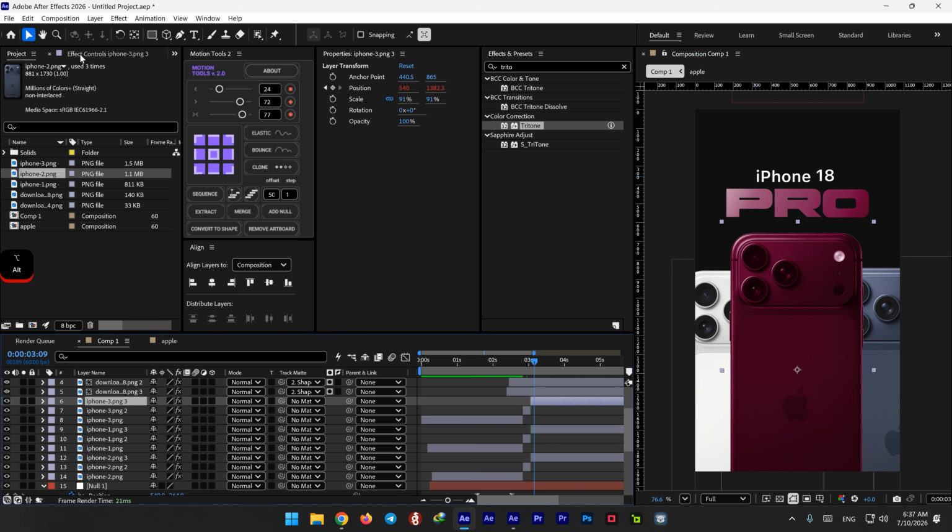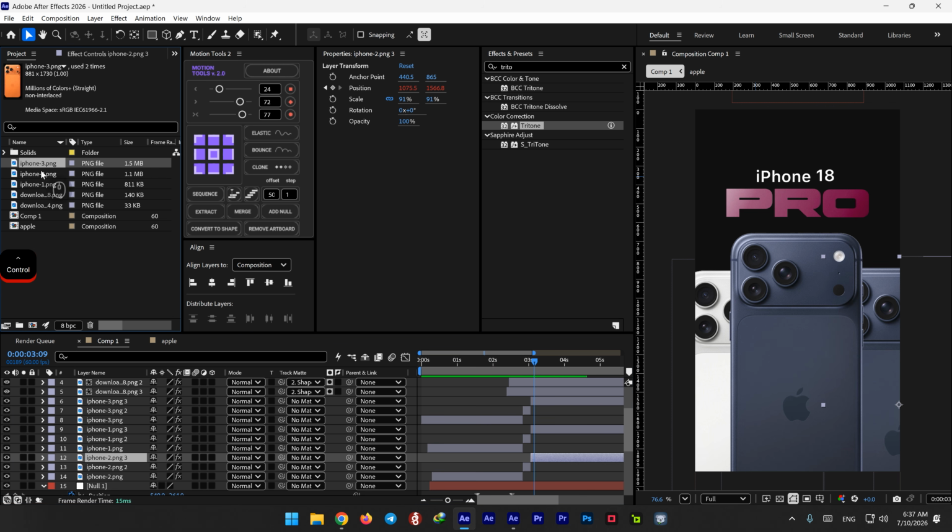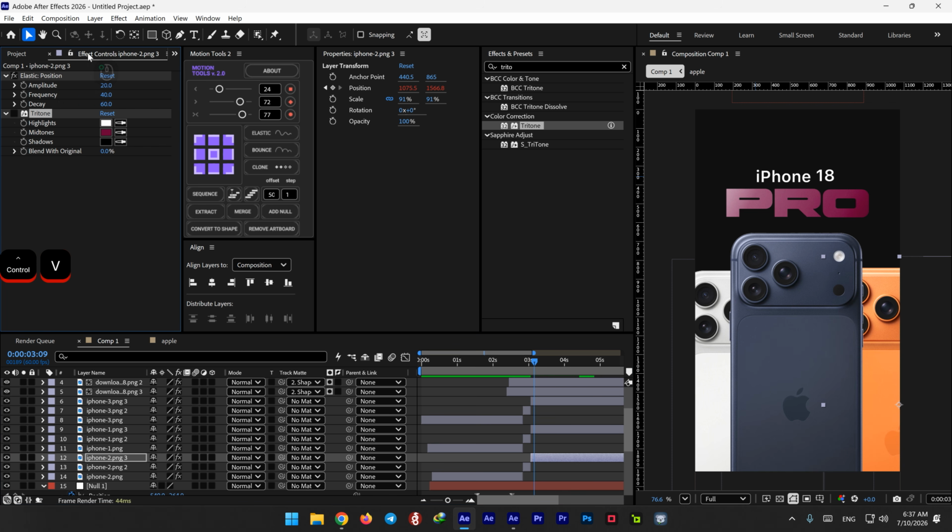Now, if I turn off the tritone effect again, this is the brand new iPhone that we have here. I'll set this specific one to the white color, and this time around, I'll change the other device as well. And I'll apply the tritone effect to it and turn it on. It turns out like this.